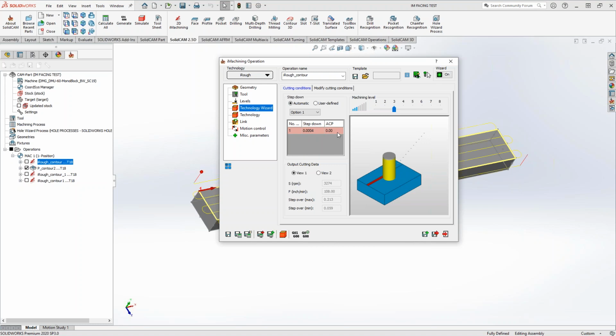Okay, so we can see right here that iMachining is telling us this tool is not the ideal tool for that cut. That's just because we're taking such a light little skim cut that we're in red right now. So in that particular case, since it is such a small skim cut, definitely do a pocket operation, or even a face mill operation would be a more ideal route to go.